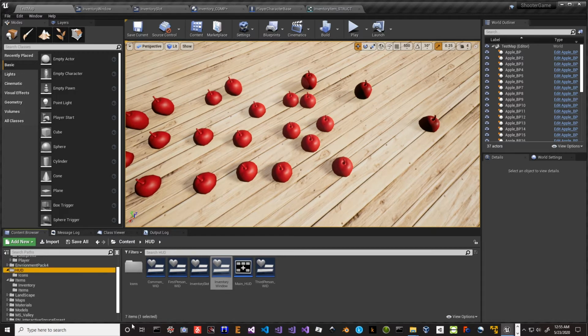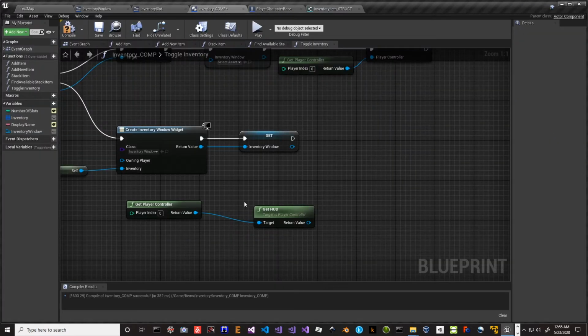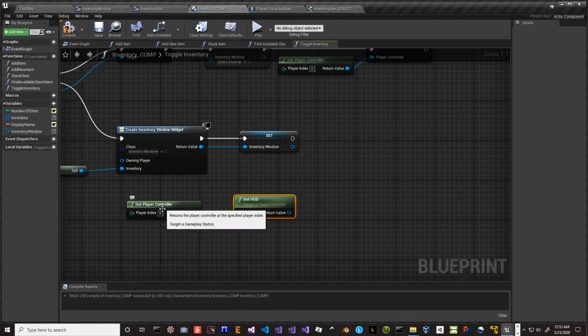Under HUD here, this main HUD is that controller that controls all of our HUDs. So all of our widgets. These are widgets that actually display on the screen. This HUD is a thing that controls all of those HUDs. That's what we need to get in our inventory component. So we get the HUD, but when we get the HUD from the player controller, it's just a HUD.